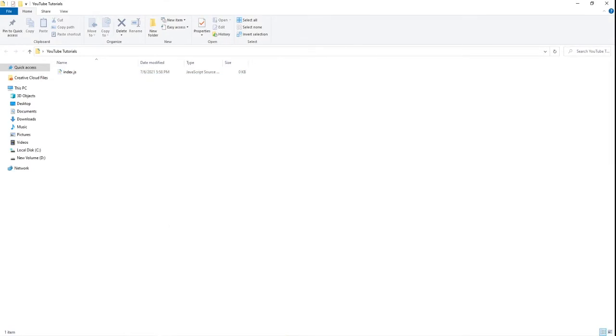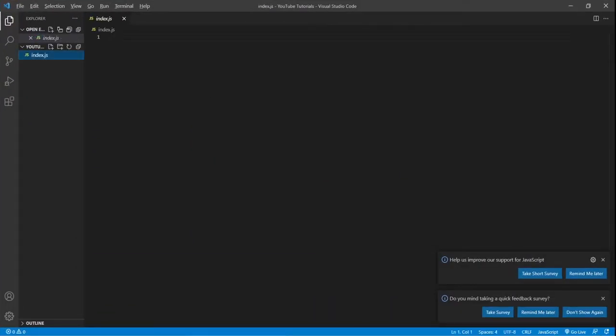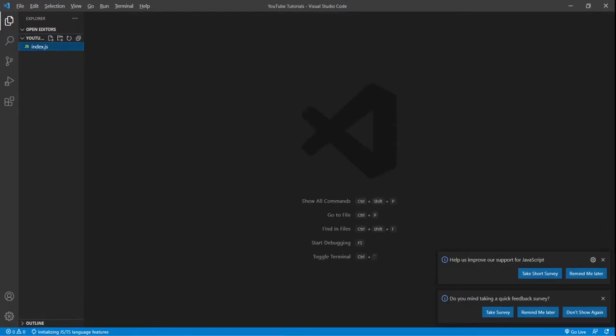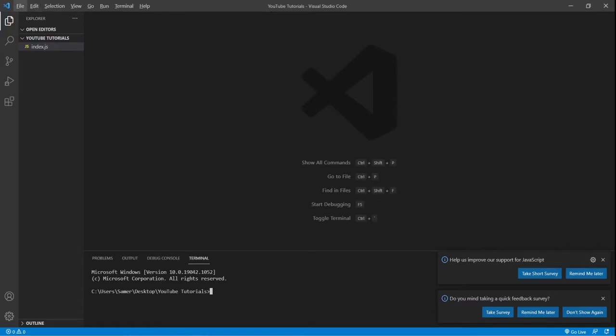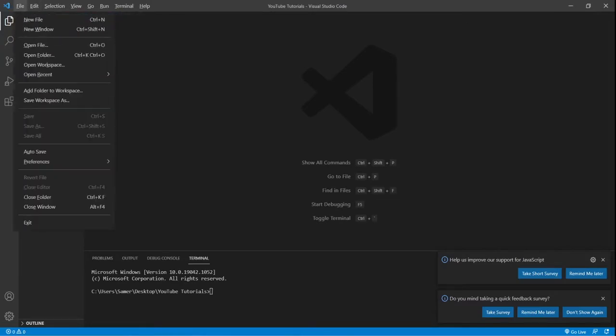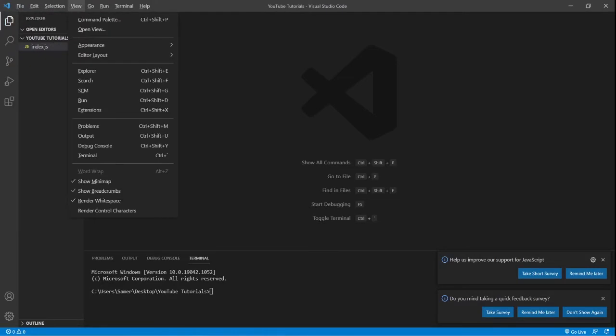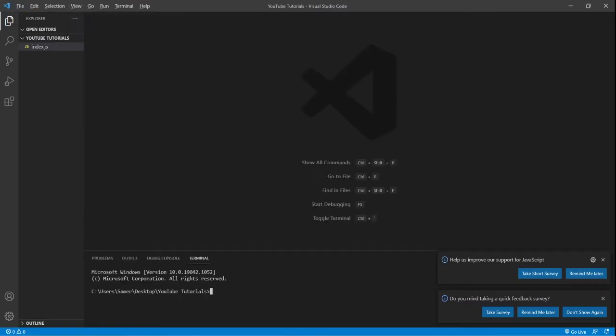Alright guys, so just right click on the folder and click open with code. If you do not have this option, open Visual Studio Code and then go directly to this folder. But I have it, so I'm just going to click open with code. So this opened on my other monitor. So we have this here. Let's open index.js. First of all, you're going to press Control and the tilde key. If you don't know what the tilde key is, just go to file, I believe it's view. Yes, click on view and click on terminal right here until you see this.